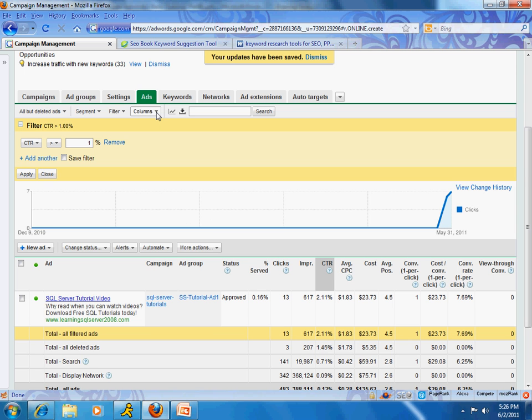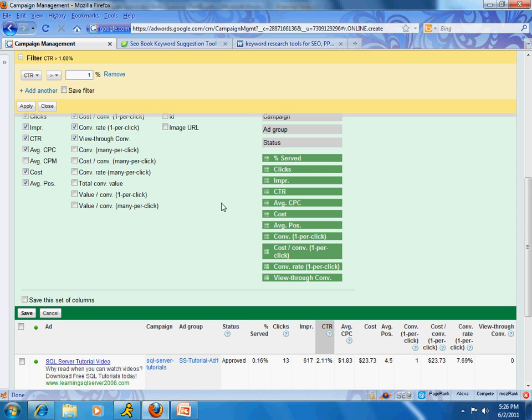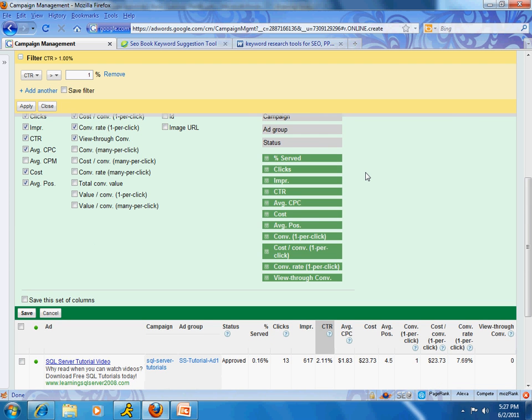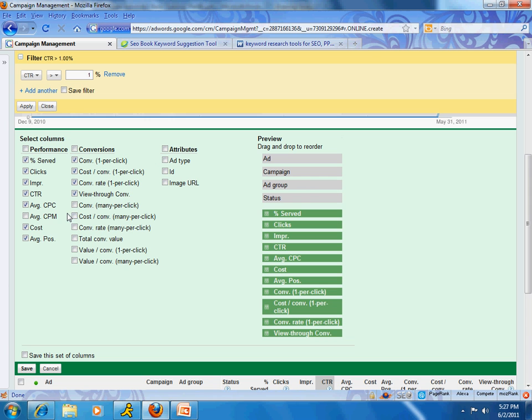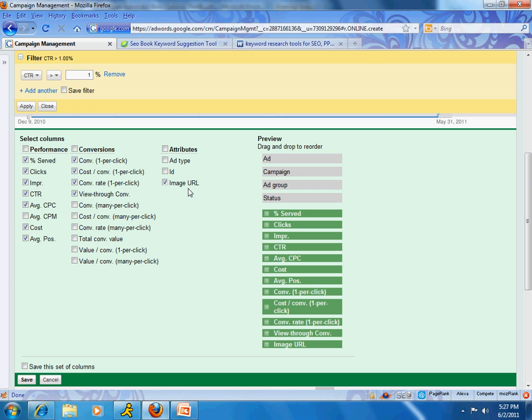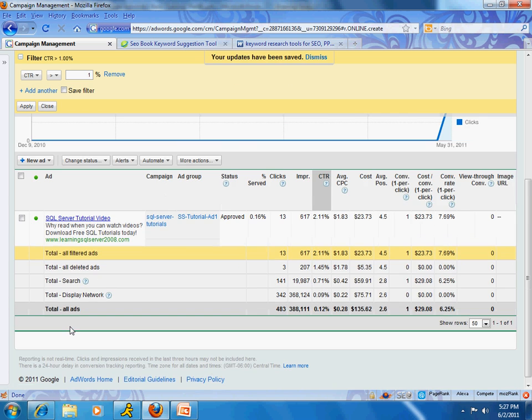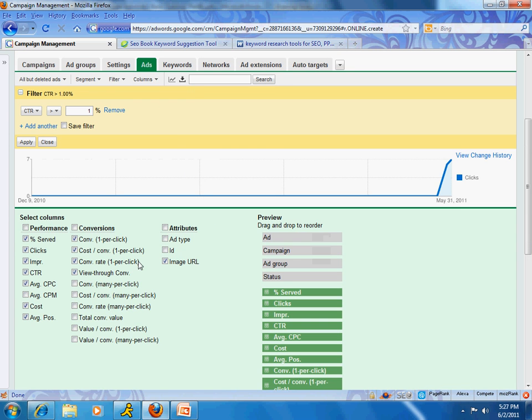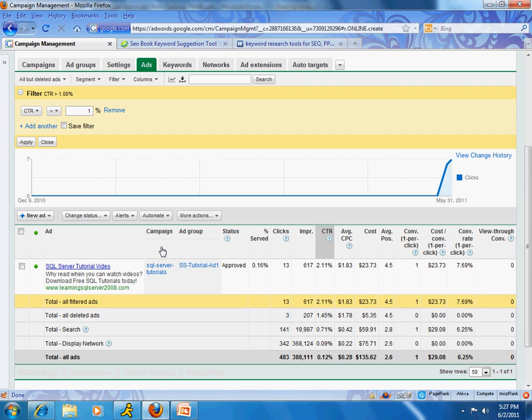One item that I did not mention is that you can also customize columns. You can change some of the columns, like change the order of them. If there's something in here that you may want to see, you can definitely add that in there. Let's go ahead and add the image URL and maybe leave everything as is. So I will go ahead and save this. In our case we don't have an image, so that one doesn't make sense. Let me go ahead and take that one out, and we'll just basically leave everything as is. So that is all I really wanted to talk about for the ads.